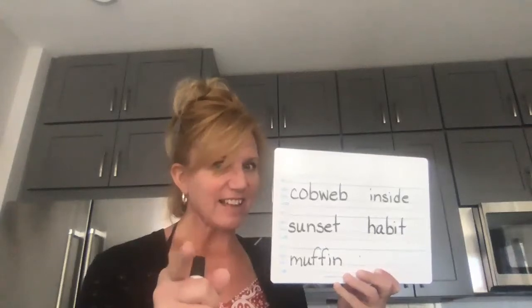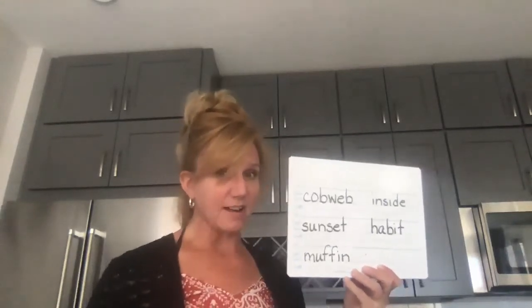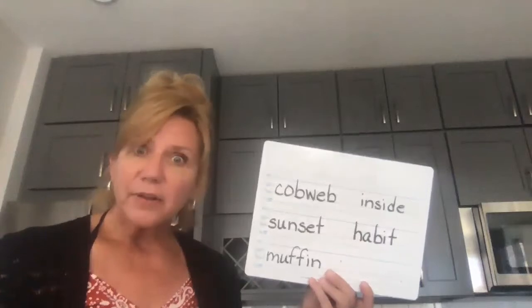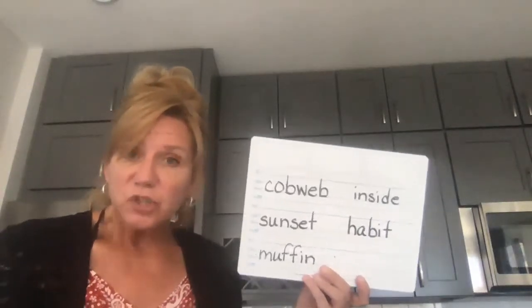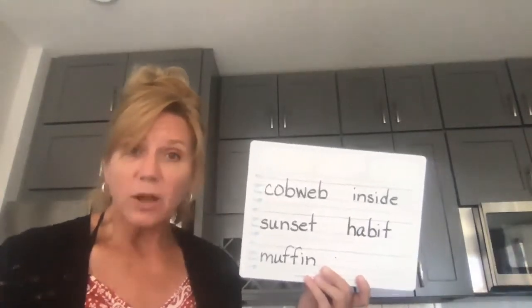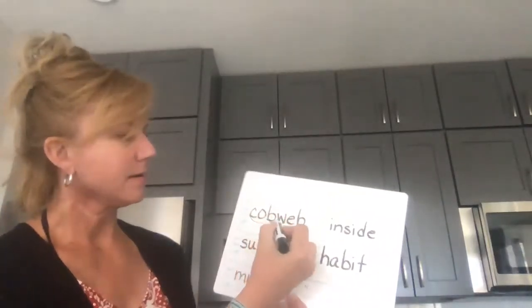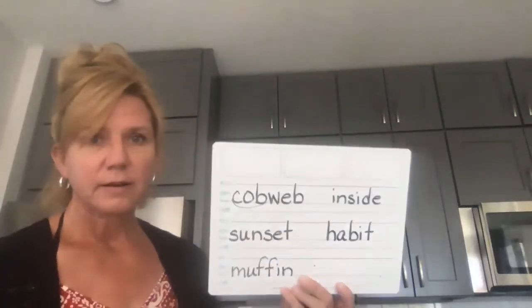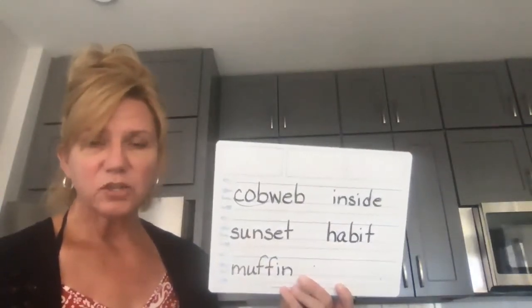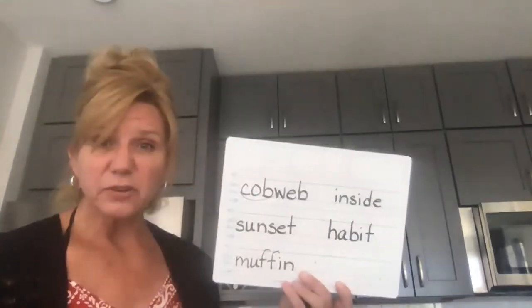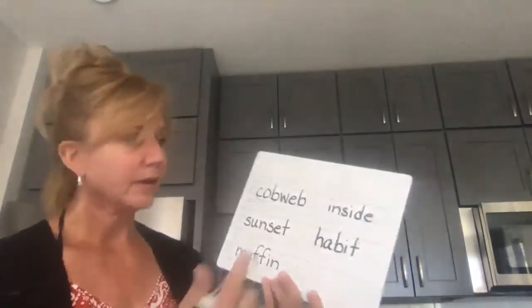Make sure you're saying those out loud. It's good practice so you know what we're working on. Okay, all right, let's take a look at cobweb. Another compound word where it's two actual words making one new word. Have cob, scooping that part, right? I scoop those parts to show the syllables and where they come together, or I could break them into their syllables or their parts. Web.